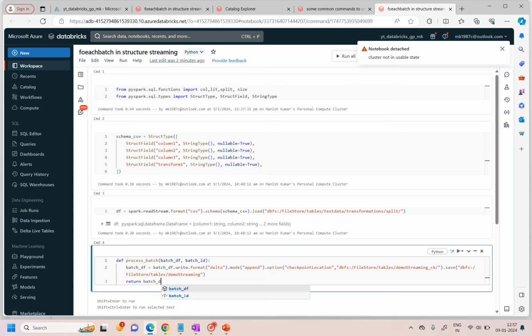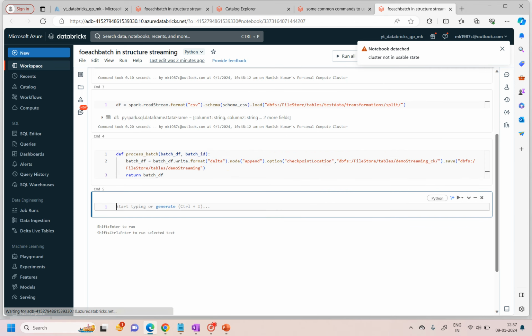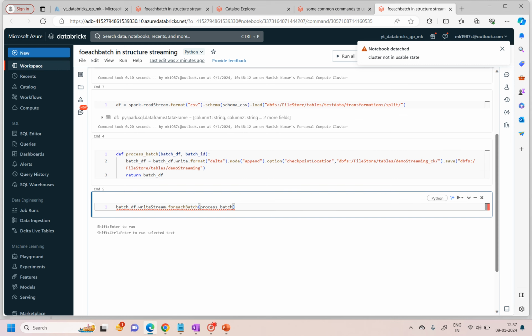You can create another cell or write it there also. Once you have this, you can say df.writeStream, the S should be capital, make sure, then foreachBatch, and you have to pass this function inside it, then start. That's it, good to go.